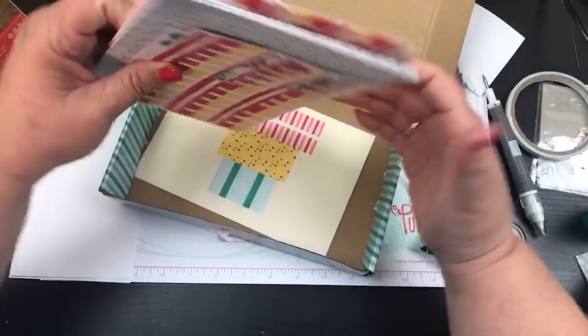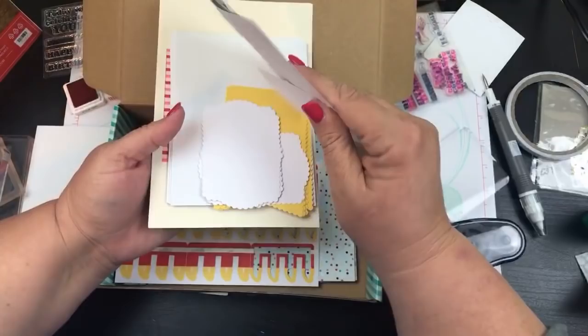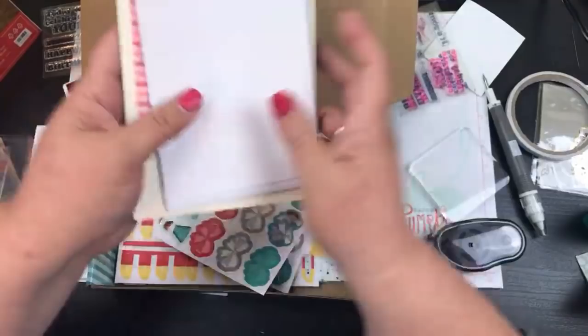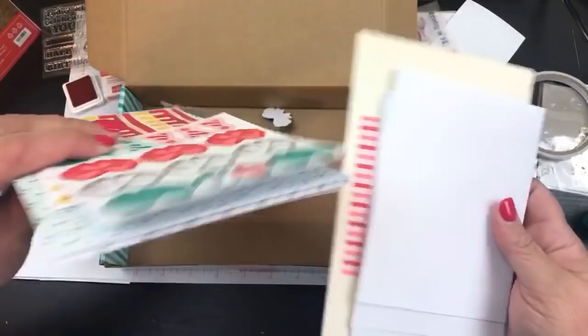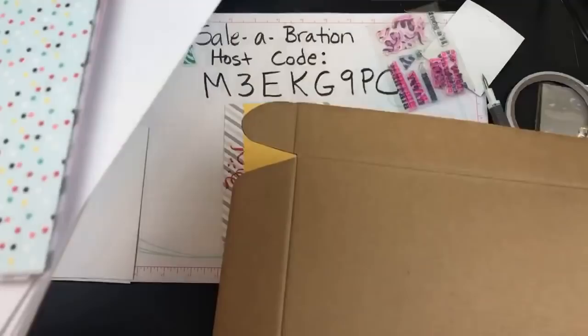When you can't find what you need, just go like this and see what pops out. Now I just opened this, so I know they have to be in here somewhere, unless I pulled them out and wasn't thinking. Let's see. Oh, what am I doing here? We're gonna go through. That's the hardest part, is when you have multiple cards. So it's not there. I don't see anything there.